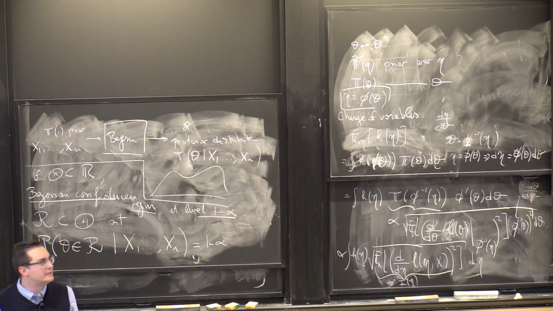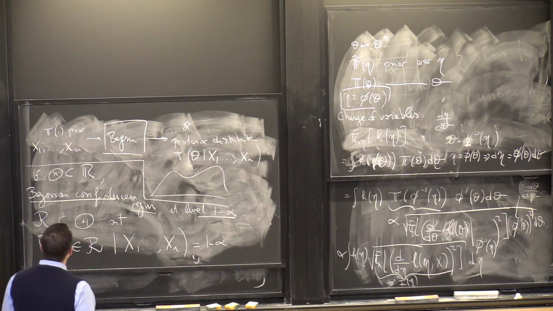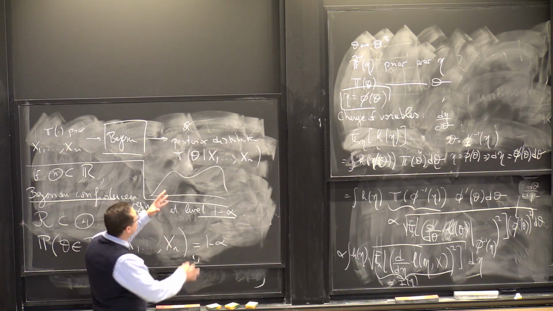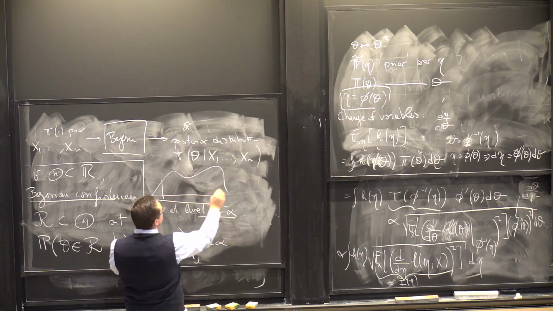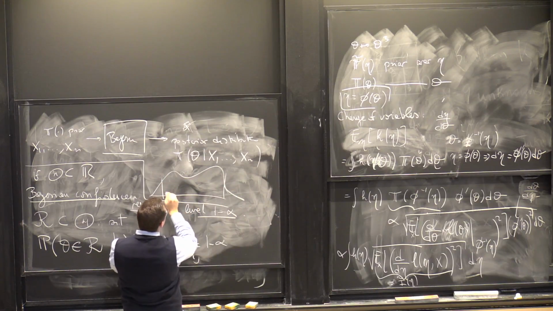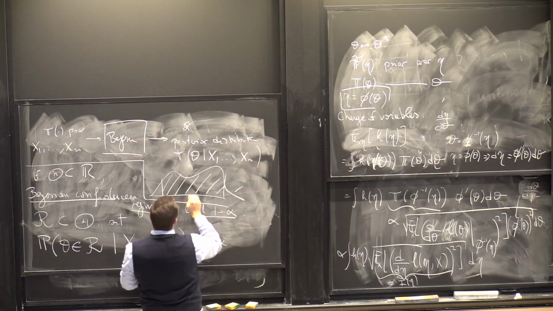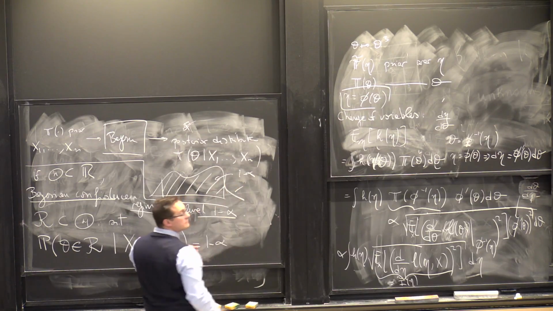When I implement Bayesian inference, I'm spitting out an entire distribution. I need to summarize this thing to communicate it, right? I cannot just say this is this entire function. I want to know where the regions of high probability are, where my parameter is supposed to be. So I want to summarize this into some subset of the real line in which I'm sure that the area under the curve of my posterior is 1 minus alpha.